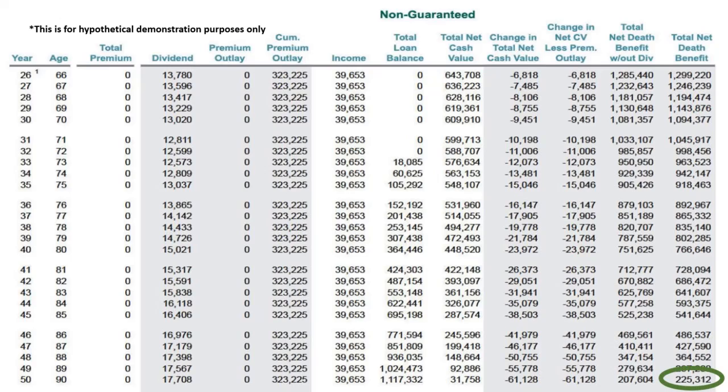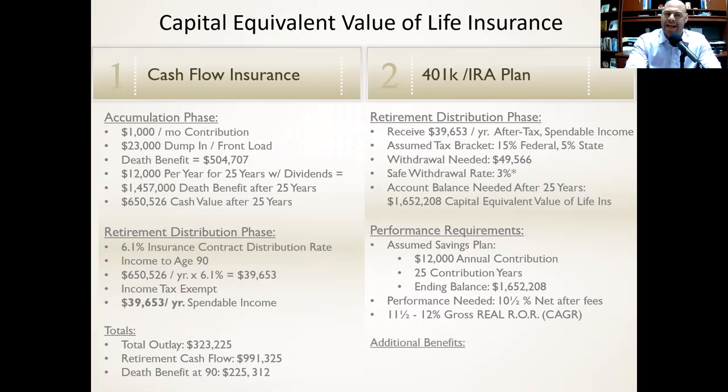Okay. And in addition to that, there are some additional benefits, because remember, as I take that $40,000 of cash flow every year, it's completely exempt from income tax. There's no federal income tax, no state income tax, no local income tax, like if you were to live in a city or a municipality that had a local tax. That distribution does not count in the provisional income calculation that determines how much of your Social Security is taxable.